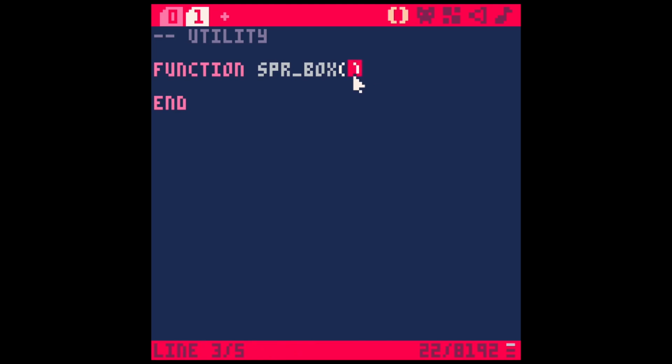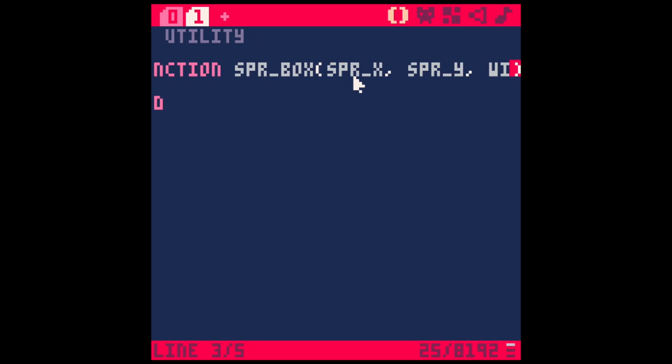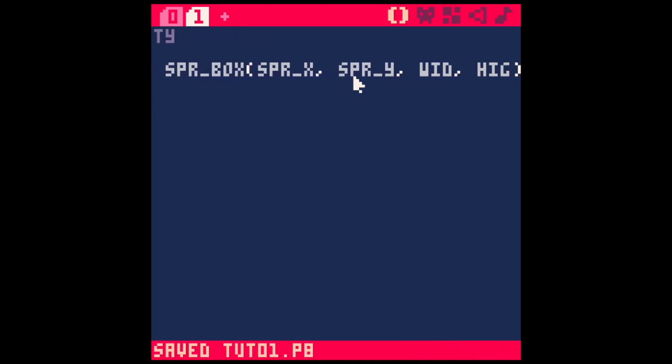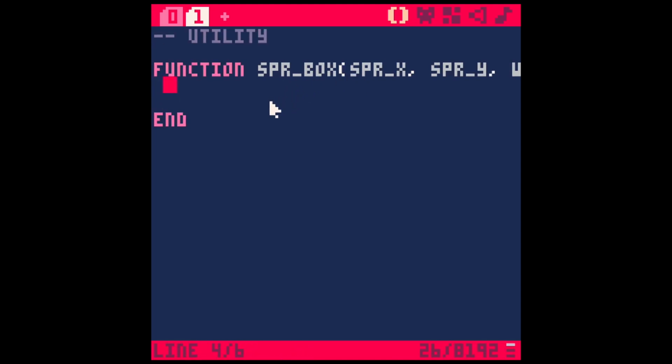Which means we can avoid the flips, we can avoid the sprite number. We just need to know where it is and how big it is. We can do that by getting the x and the y and the width and the height. And we want to be able to use this without typing in the width and the height and still having that default to 1. So I'm just going to set that up here at the beginning.